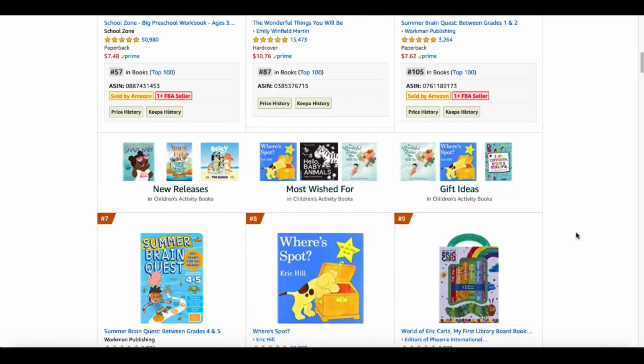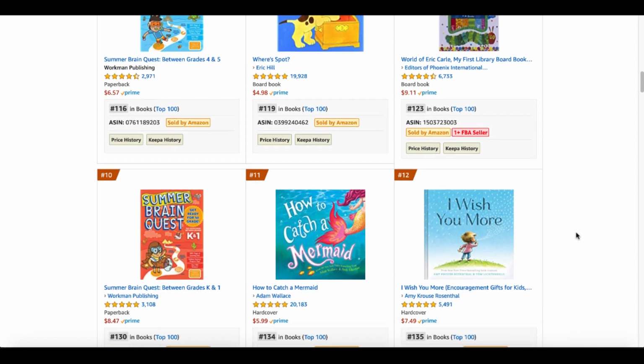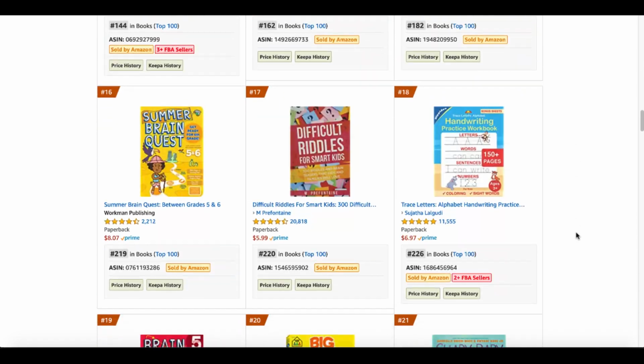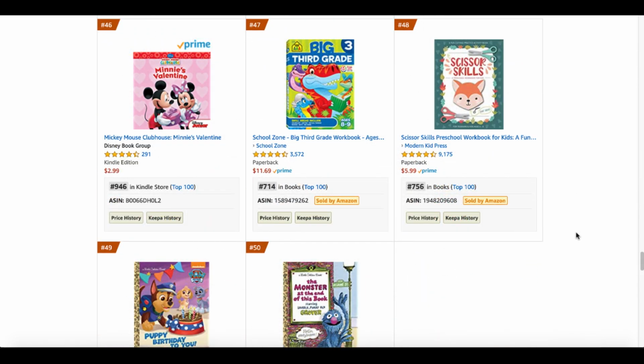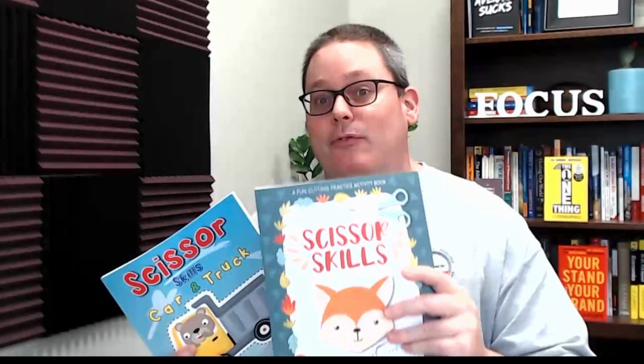Scroll down and you're going to see where it would rank with its BSR. It's going to go quite the ways down here. If we keep scrolling, it would be number 48, or it is number 48, as you can see here, in what I consider to be a more appropriate category. 756 as a BSR with the number of sales to create this book, I'd take it. And that's one of the reasons that I'm actually looking into scissor skills, but specifically the cut and paste to create an actual activity book, which neither one of these books is actually a cut and paste book, but like I said, this book ranks for the cut and paste keyword, both organically as well as having ads run to it.